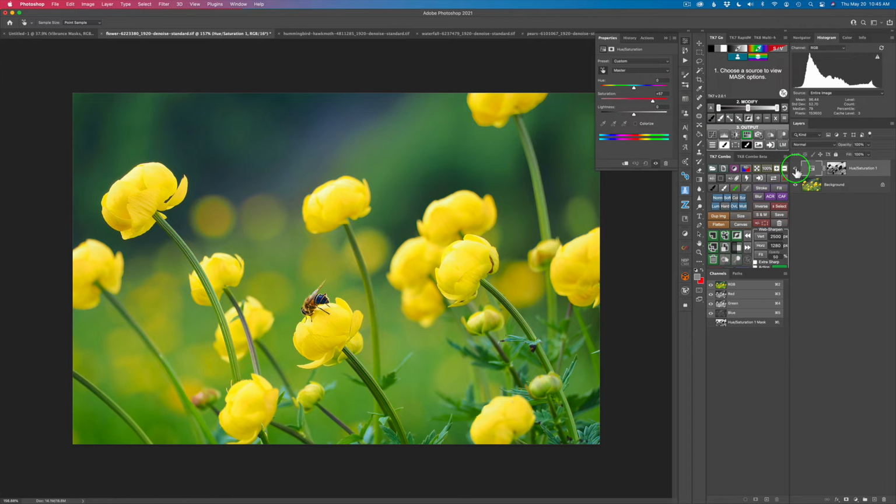Let's take a look. Here's the before and here's the after. But isn't that beautiful? Look at that beautiful color balance we have. It might be a little too strong. I'm going to back it off just a little bit, maybe around a 50. Here's the before and here's the after. Now, I'm going to click this X here and that will shut this mask off, so you can see what the adjustment looks like without the mask being applied. It looks like that. Really horrible, right?